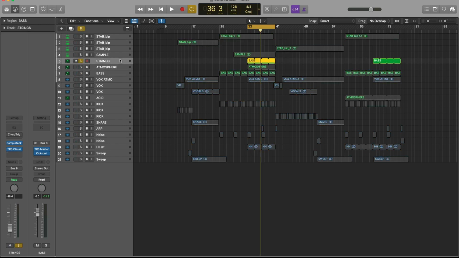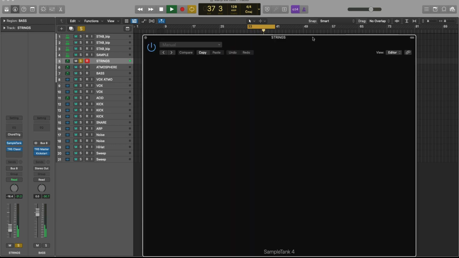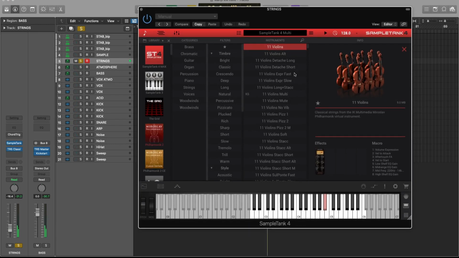And then we have a string tone. And it's this preset, 11 violins. Works really good.